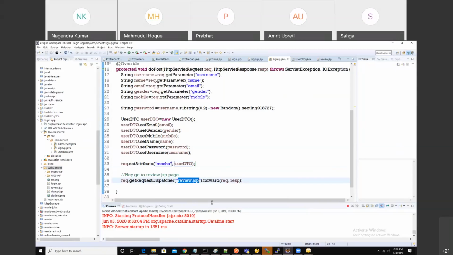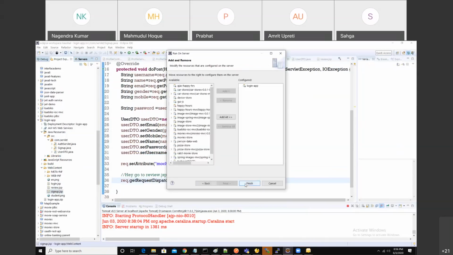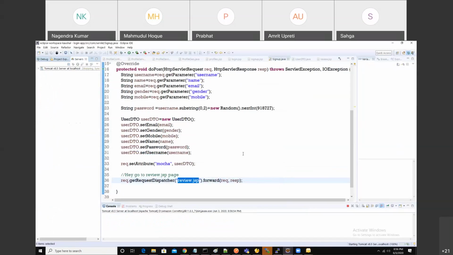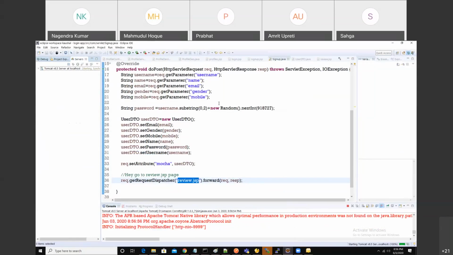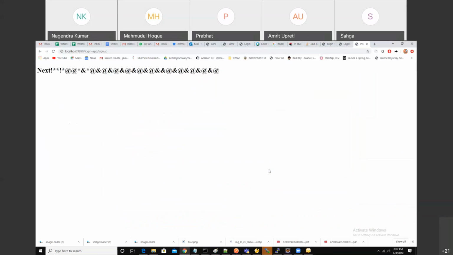Got it. My dear friends, I've done it. What do I need to do? I need to run my signup.jsp. So the flow, you understand? My data is under which key in the hash map? Mocha. So my agenda is whatever data you are filling over here, username, name, email ID, sign up, I came to the next page, right? But this next page is looking very bad. I need to make it nice.